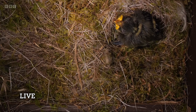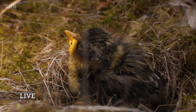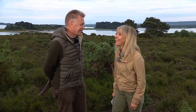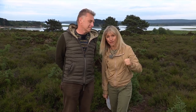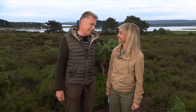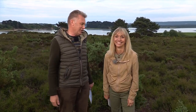We've seen some pretty juicy caterpillars come in, and the feathers are beginning to show. We've seen it flapping its wings, and I'm really hopeful. I think it's looking good. It's looking good. It is. I'm really hopeful, just like I am with the Dartford warblers. That one little remaining chick out of 8 is going to survive. I'm just sure of it. It'd be good if it would survive, but I don't think it's going to fledge. It's going to fledge. No, it's not looking big and robust. It's really behind in its development. Come on. Come on. OK, that's enough of the nest down here in the south of England.